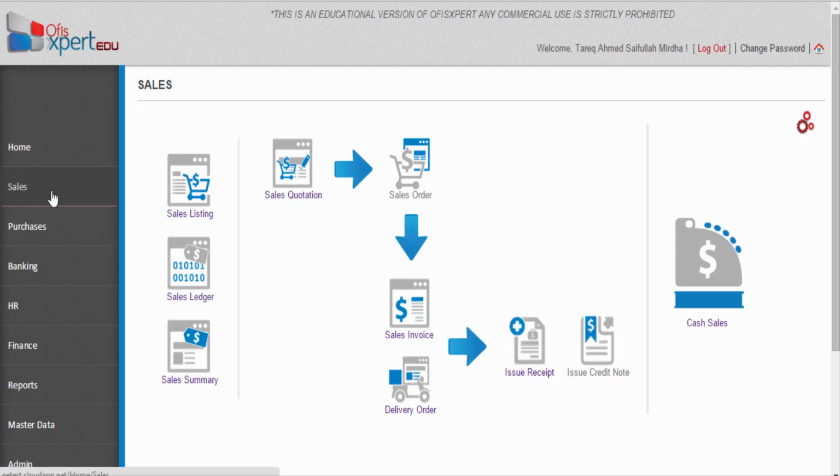Overview. Sales is a portion of the order management module. The order management module is integrated with accounting, contact management, and inventory management to ensure fulfillment of every sales order and improves visibility of sales transactions. OfisXpert fast tracks your sales by eliminating manual processes and establishing a smooth flow from sales quote to sales invoice.